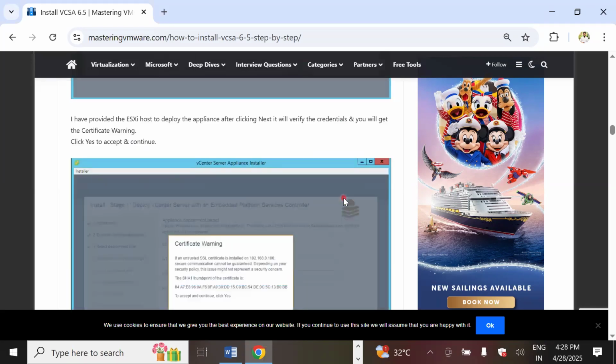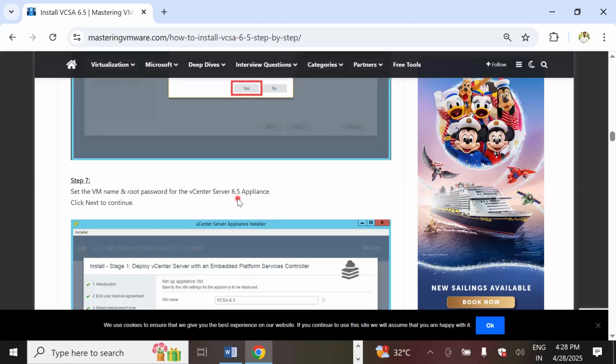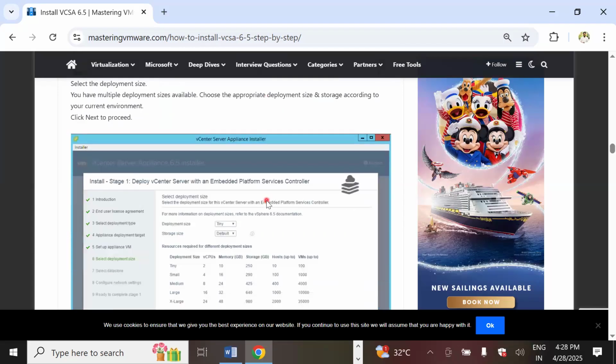Once you have provided that, the application will communicate with that ESXi, then go to the next task, where we provide the vCenter password details as per the customer requirement.